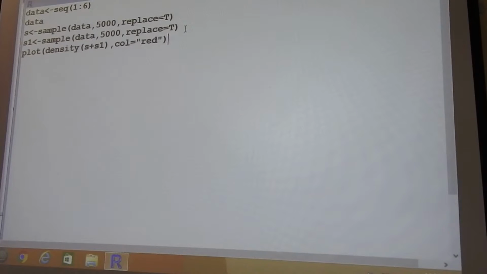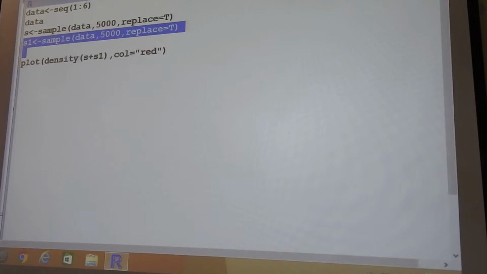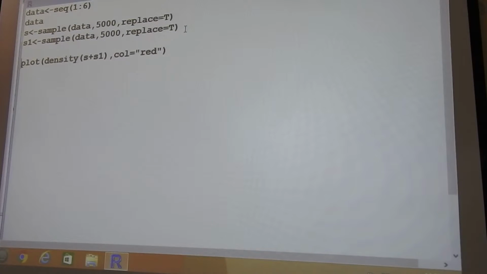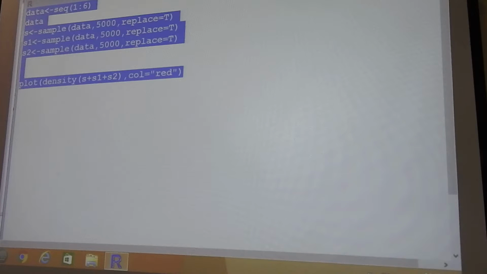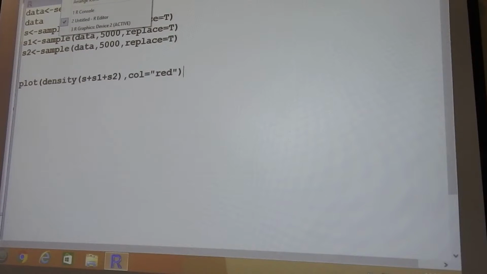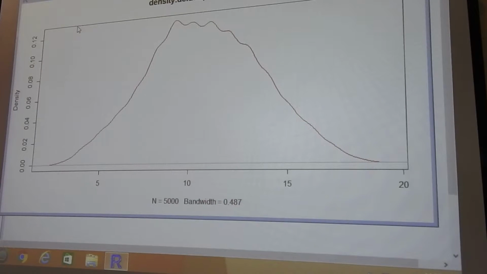So let me now take an S2 as well. Let me call this S3. Also let me call this S2. It has slowly started to smoothen out.